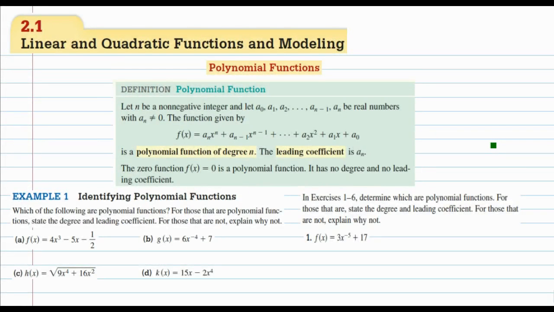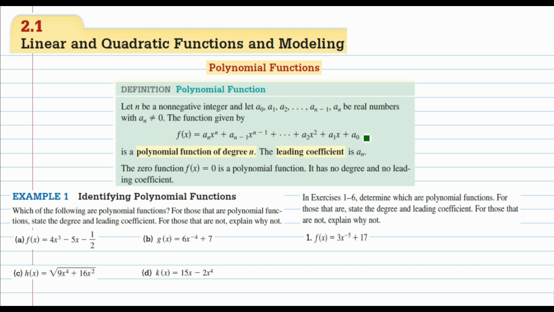This is the screencast for section 2.1, example 1, polynomial functions. So a polynomial function is something that you have seen several times, but probably not laid out in this really confusing form, because we all know that mathematicians like to brag about how smart they are by making things more complicated than they are. What this means, f of x equals, all these a's are the number in front of the x's. So those are the coefficients.